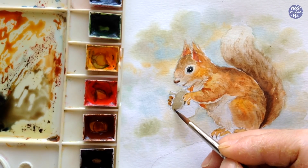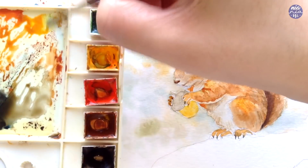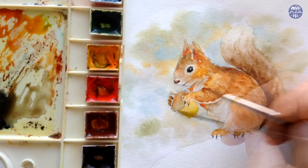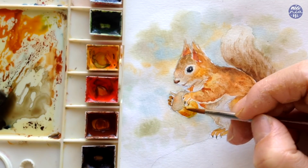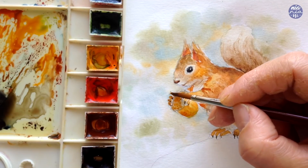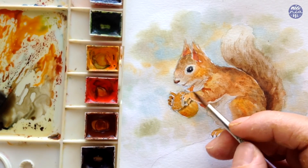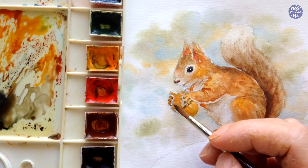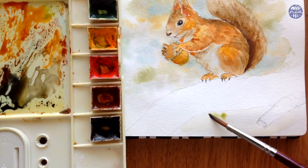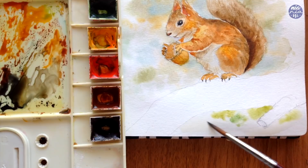You can use any brown mixture for the acorn if you'd like to. I also decided to add a little bit of green to give more interest to the color depending on how young or mature the acorn is, and I kept the style loose to go with the rest of the painting. I just made sure that the top cap and the bottom are separate — the shadow under the cap is very visible so the form is clear. To define some of the fingers I added darker browns in between so the lighter color will pop up, and I also quickly painted the bottom background before tackling the branch that the squirrel is standing on.